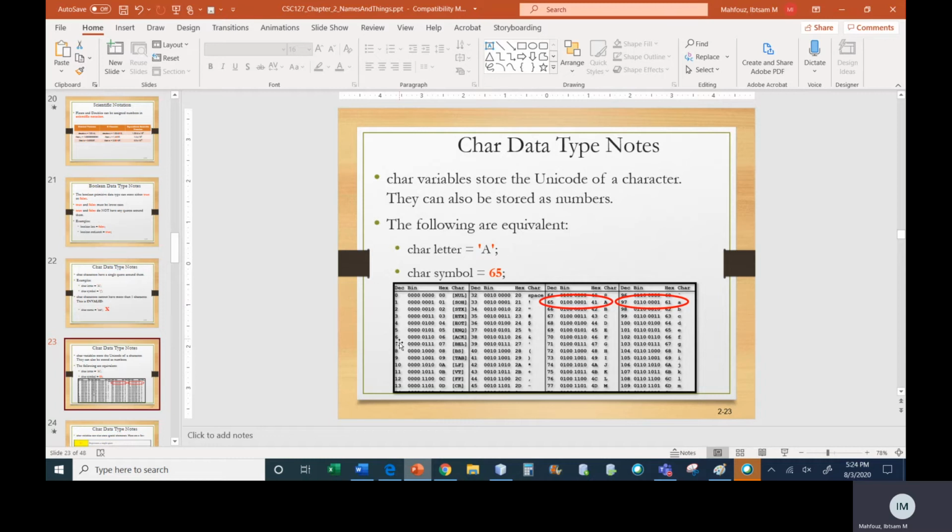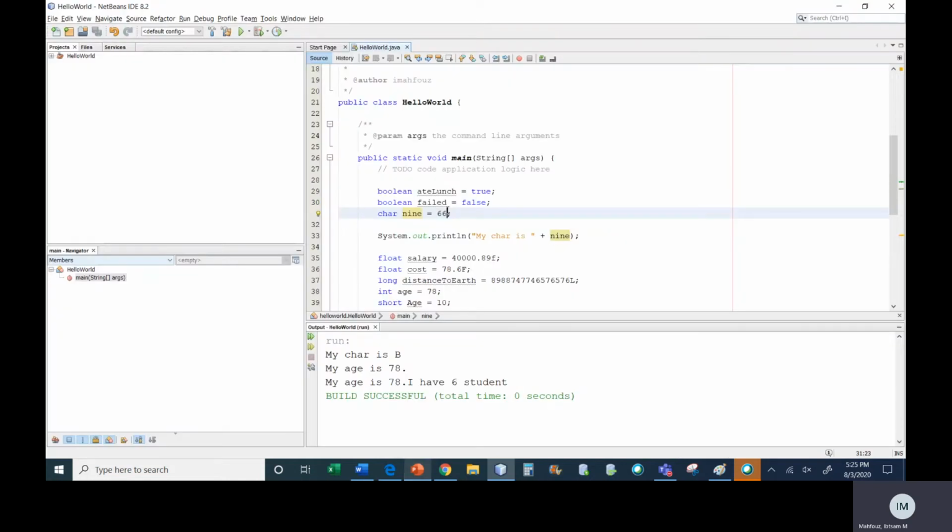So if we go back and we look at the 9 that we were trying to print, 9 is actually the tab. So the tab key on my keyboard is the number 9. And notice that uppercase letters and lowercase letters are stored differently. So if you write your essay with a capital letter, you want this capital letter to stay preserved. So here, if I put an uppercase A, it gets stored as an uppercase A, but if I make it lowercase a, I get a lowercase a.